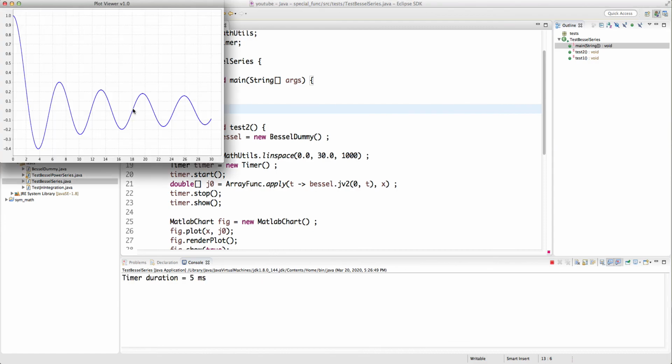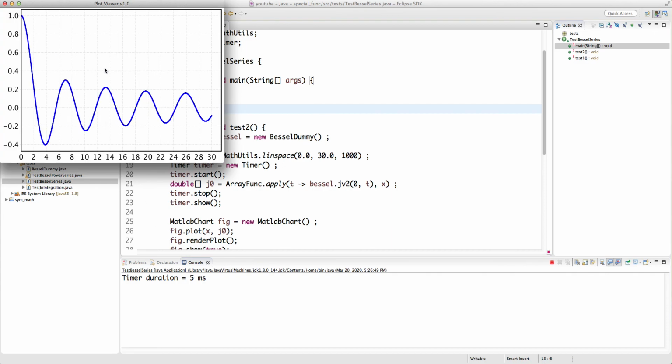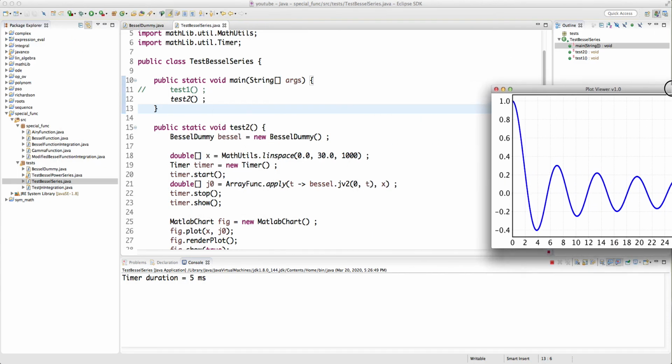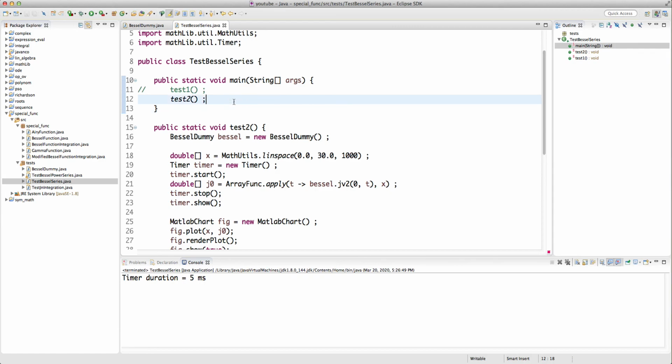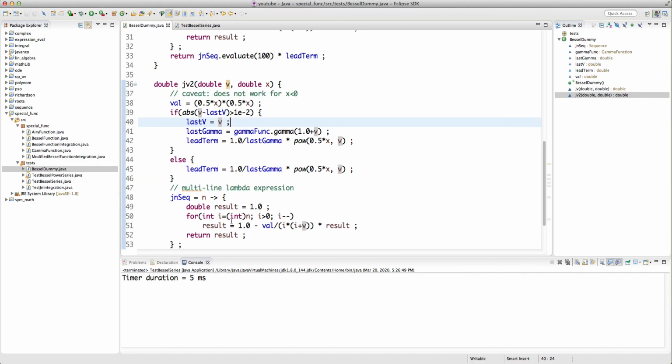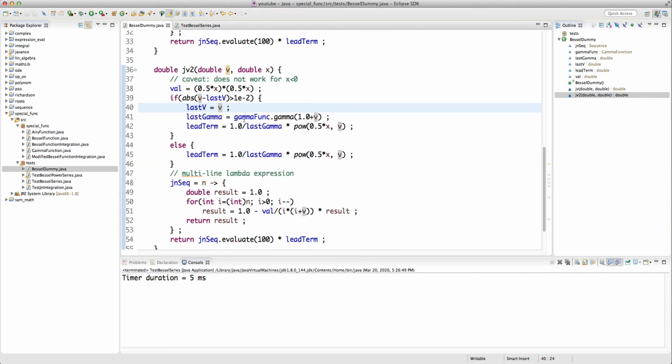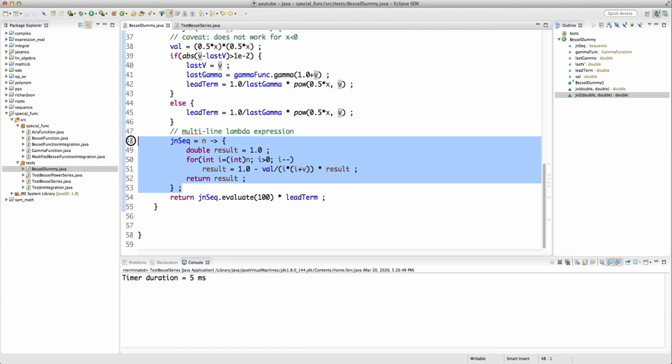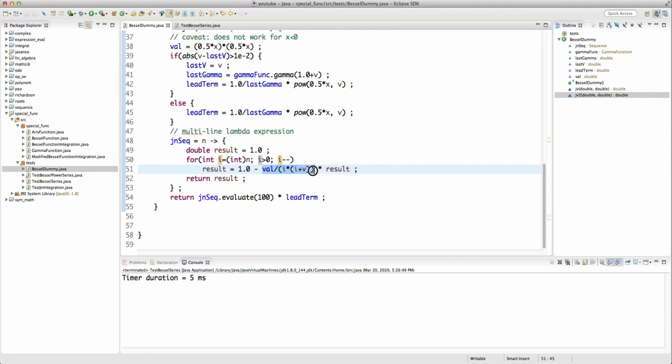5 milliseconds. And we're getting the same result. So as you can see, what happens is that when we're sweeping only the x values, not the nu, right? Because gamma function only depends on the nu, and what we see here is that the main cost of this series computation doesn't absolutely have any cost, because it's just a bunch of multiplying a bunch of numbers and subtraction.